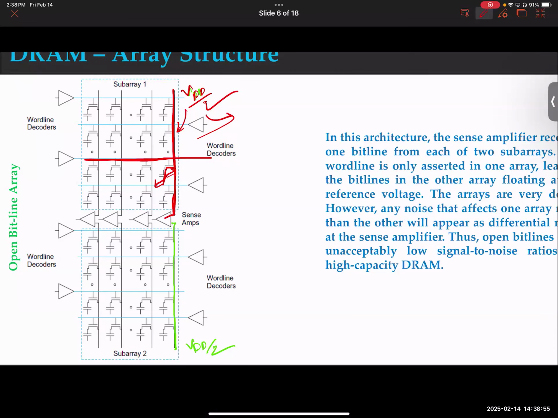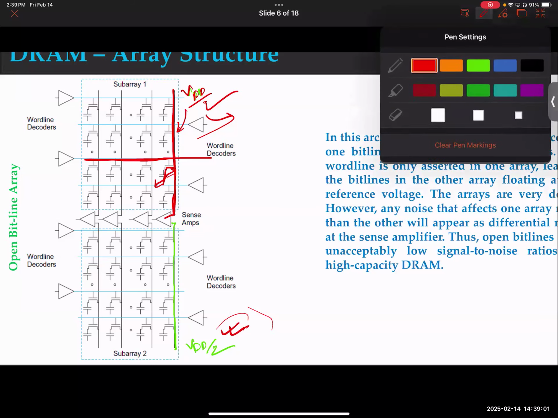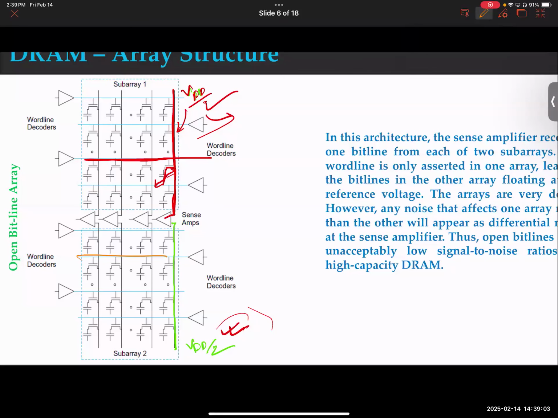But why don't you think this bit line will also charge or discharge? Who hinders that? These word lines will be deactivated, right? We don't activate the cells. We just activate or pre-charge the bit line. So the bit line is VDD. It's not getting discharged or charged by anybody else. So there you go. It acts as a reference. So now you can use this bit line as a reference for the other bit line. Does that give you a more realistic picture?